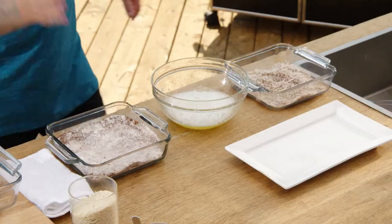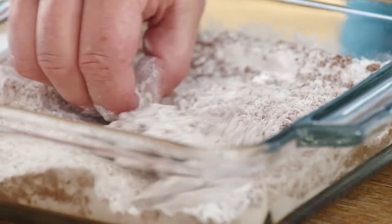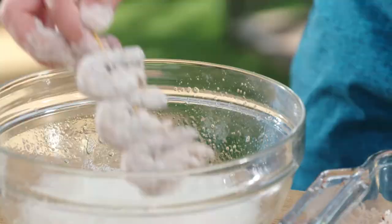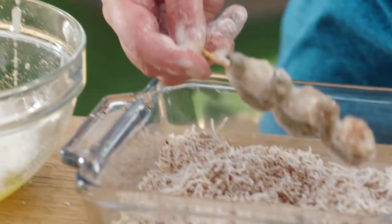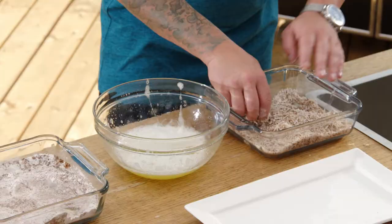Once they're all skewered, now for the fun part. It's super simple. The flour is the super important part — you want to get a ton of it on, but shake off the excess. Into egg whites, which is the glue. Then this is the texture — dip it in there, sprinkle some on top. Coconut, the flavor of the ginger, the cocoa nibs in there. It's gonna be crazy.